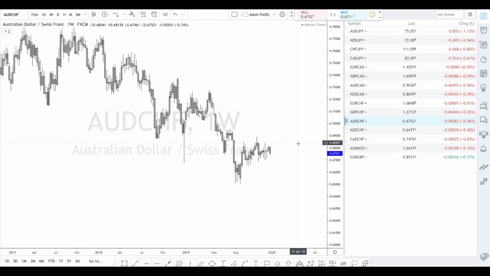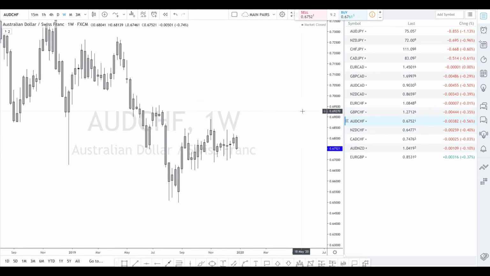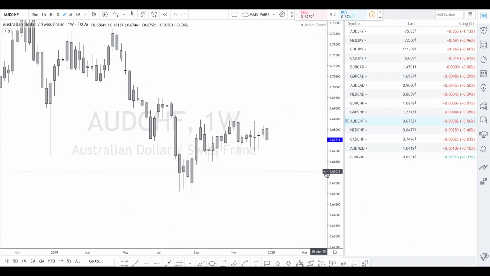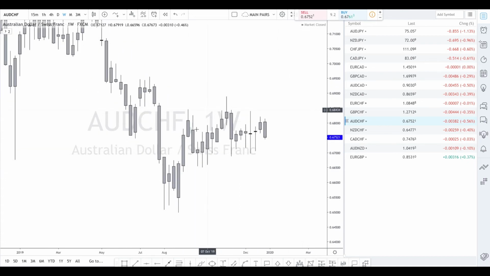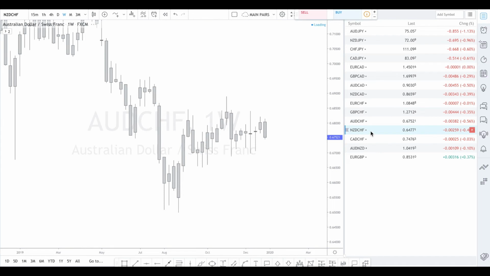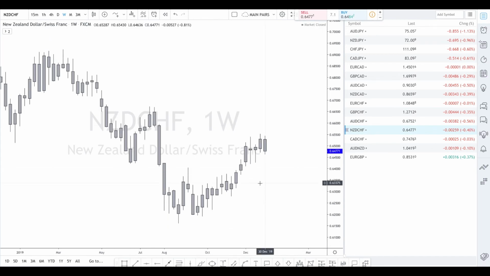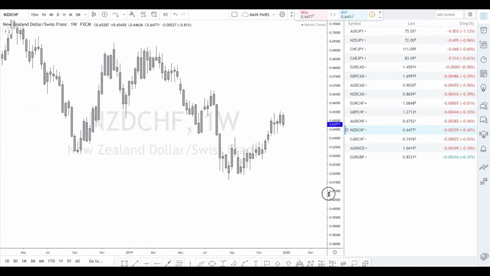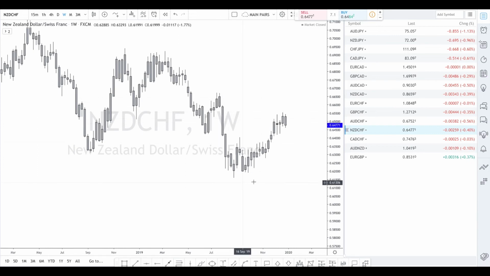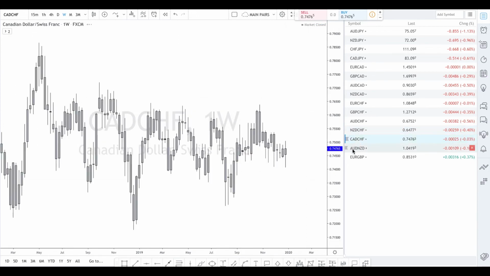Aussie, which is obviously a risky currency, versus Swiss franc, which is a safe haven. You can see this also looks like we're going to get some potential reversals coming in, as we've got this kind of head and shoulders here. So it looks like we're potentially going to get some reversal, which means we'll be selling the Australian dollar and buying the Swiss franc, selling a risky asset and buying a safe haven. New Zealand Swiss still looks like we're in a bear market as well. We just got a clear ABC that could be looking for further downside.